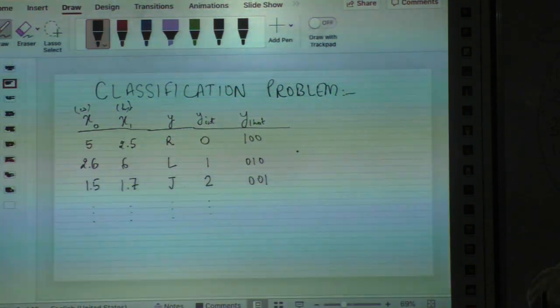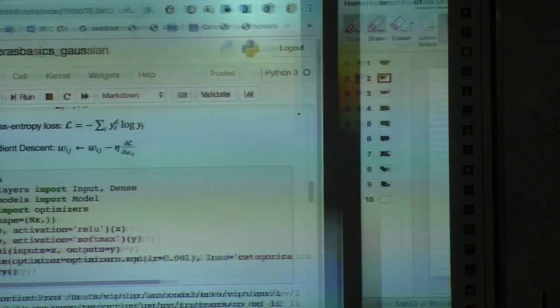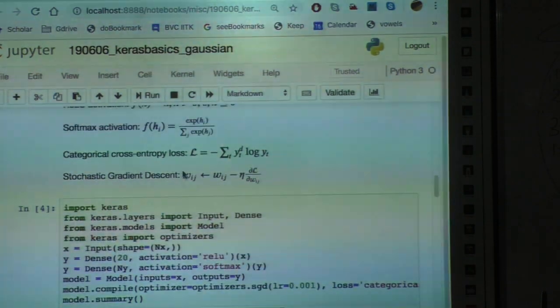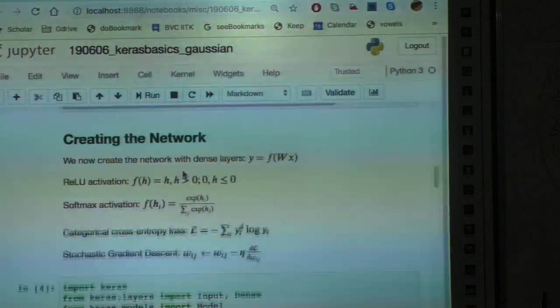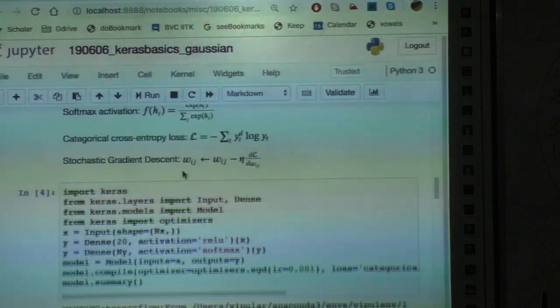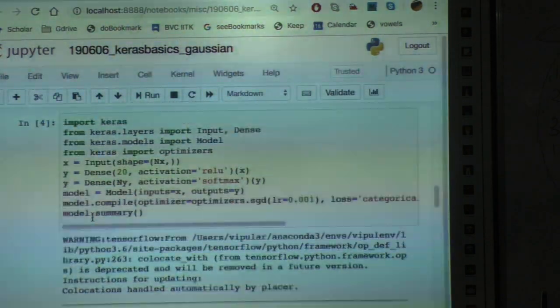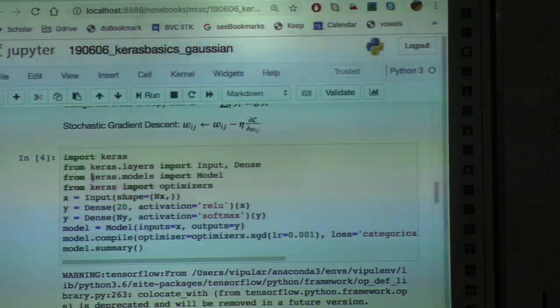We have x0, x1, and so on, and we have desired y. And then we have estimated y, which we estimate from the neural network. So similarly, in this problem, we have got our data. So x is my data, which is input.